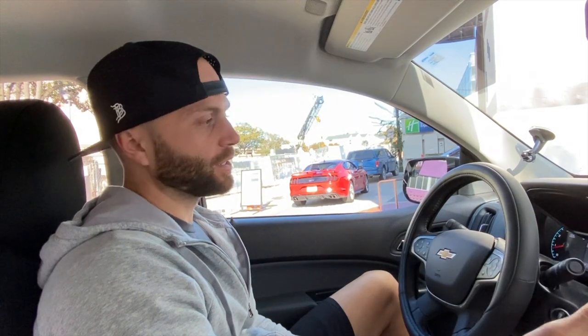So we're getting ready to leave San Antonio. I haven't reset the odometer or anything like that. The distance was 355 miles and I got an average of 26 miles per gallon. That was primarily at 80 to 85 miles an hour all the way here for the 355 miles. It was only at the very end that we hit the 65 to 75 mile an hour range. So the truck did really well. I'm going to reset it and go right from here all the way back, and we'll see if I get the same numbers.